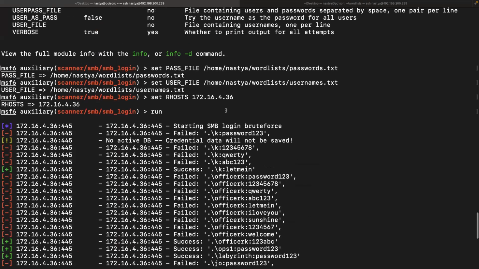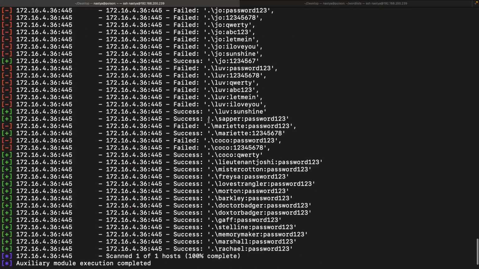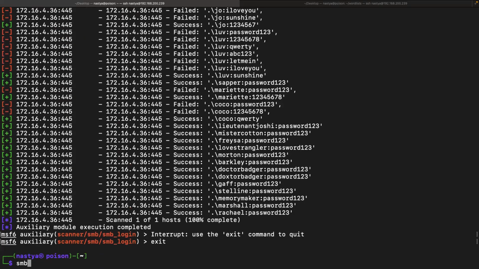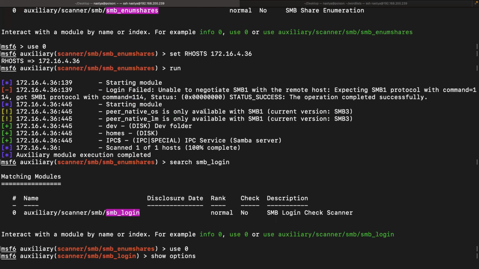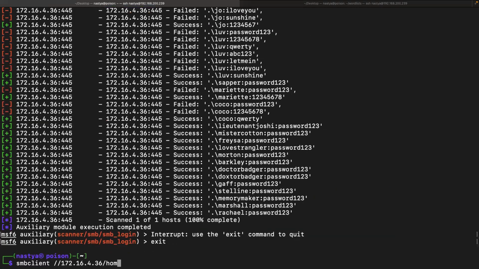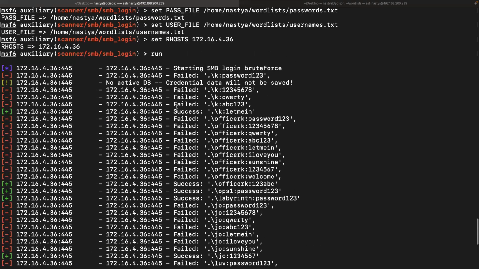And let's finally try to connect. Maybe we will find something interesting from here. Oh yes, smbclient. I believe I have it. Let's check shares one more time. Okay, I will go for homes. Let's use the user.